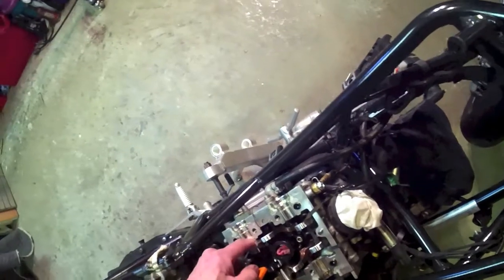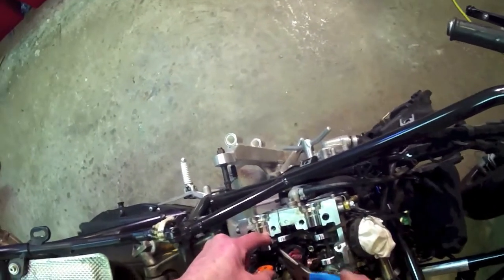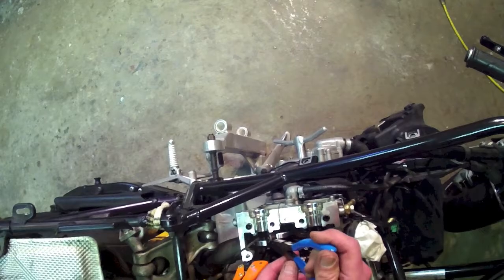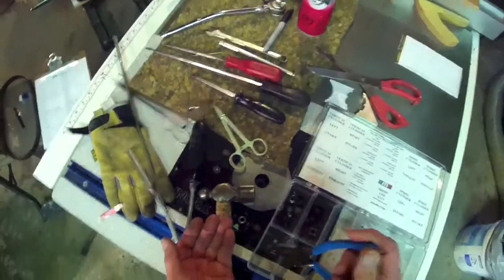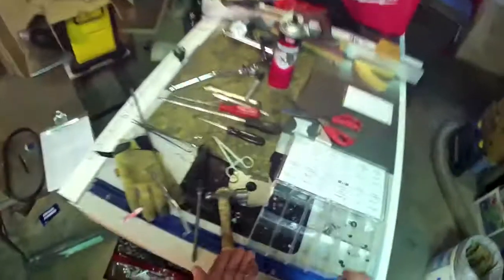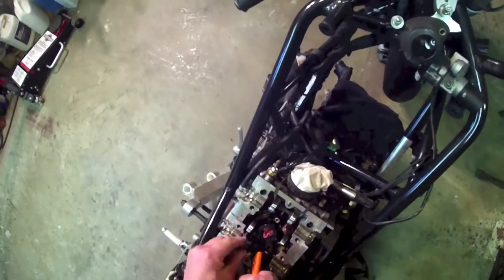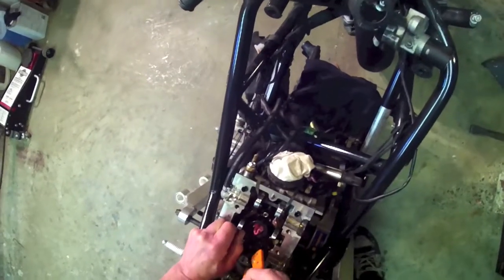It's a great little tool that Mike at EMS Duck has invented — it allows us to change these valve shims without pulling the heads, and we want to avoid that if we can. And there's our final closer shim, and that's it, apart from clearing any little bits of cotton out of there.